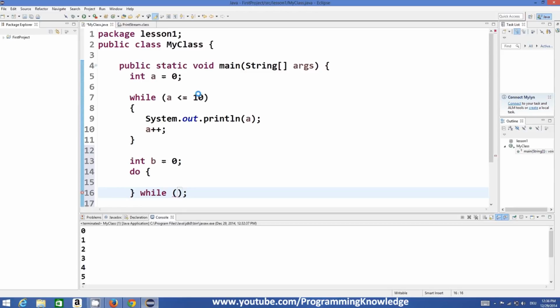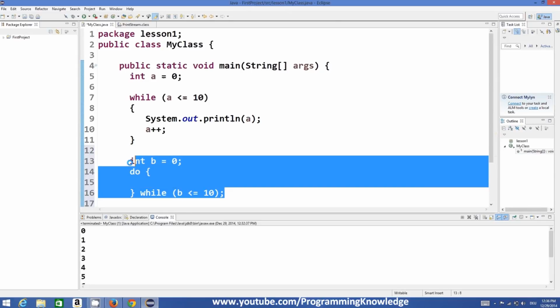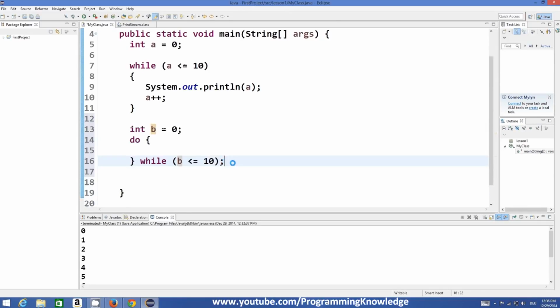Let's say in the last video we have given this condition. I will copy the same condition in this while loop expression, but this will be b. We are evaluating the value of b, right? So this is our basic syntax for do while loop.